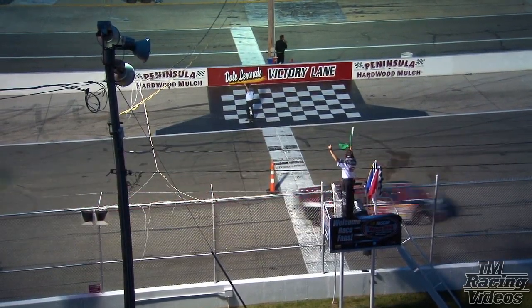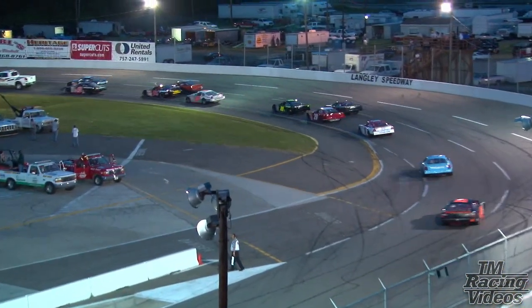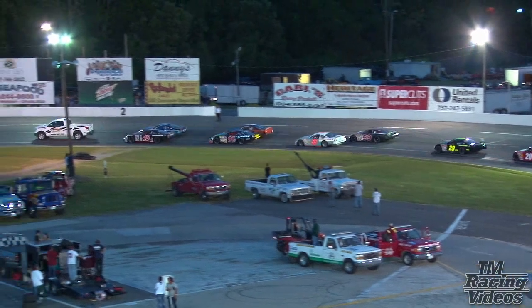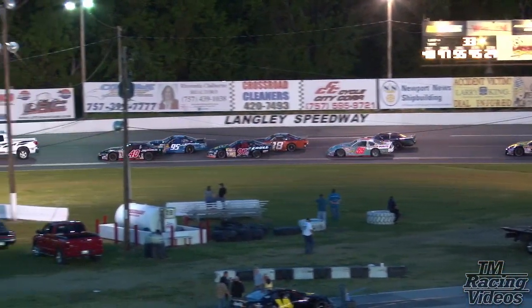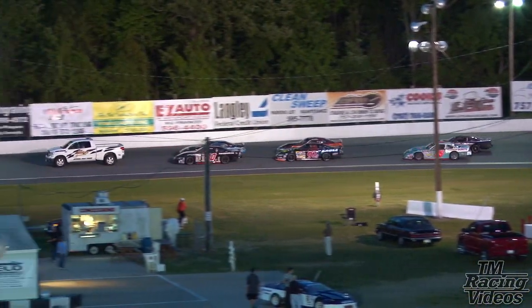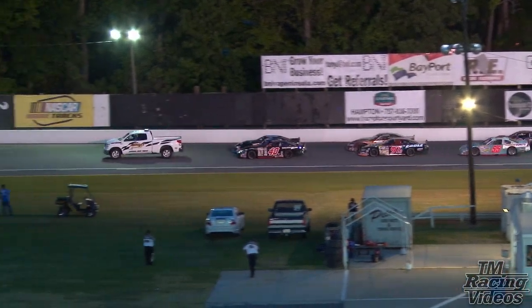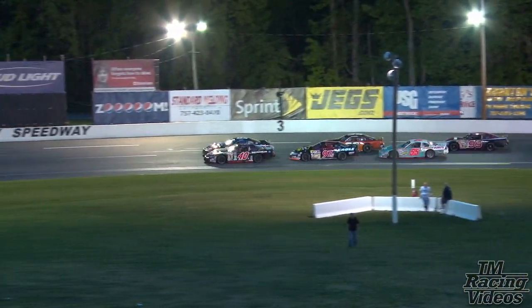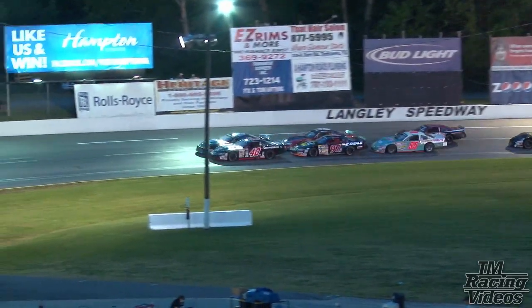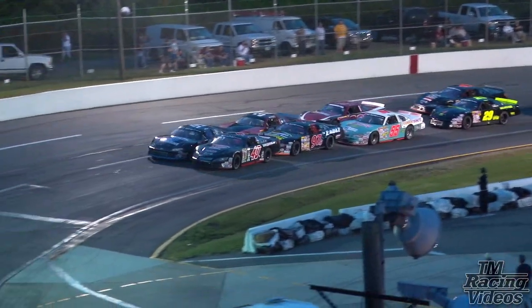Once again, here's Mike Allen. All right, Chuck, excellent. We are getting ready to get back to the action. Those drivers that choose to go to the outside, we'll see what they can do and challenge those guys up there in the lead. Once again, Shane Lockhart, the 95. It's Dwayne Shreves, 38, chooses to use the cone and go to the outside, as does, it looks like, the 99, Chris Hopkins. Also the 41, Wesley Falk, the reason for the last caution flag. 61, Kevin Cunningham rejoins the field. He's a lap or two down as we get set to go.